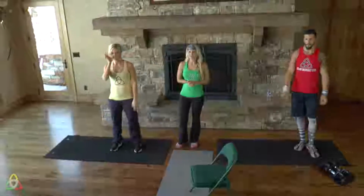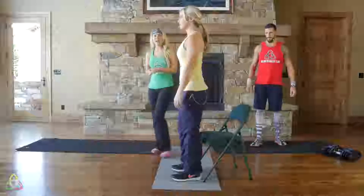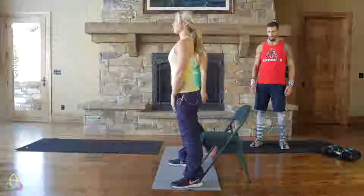The next move we're doing are jumping squats in and out. So at a green level, we're going to be doing a wide squat and then a skinny squat. So what you're going to do is you're going to want to have that chair handy. I'm going to make sure it's really level for Natalie. So have a chair handy behind you.